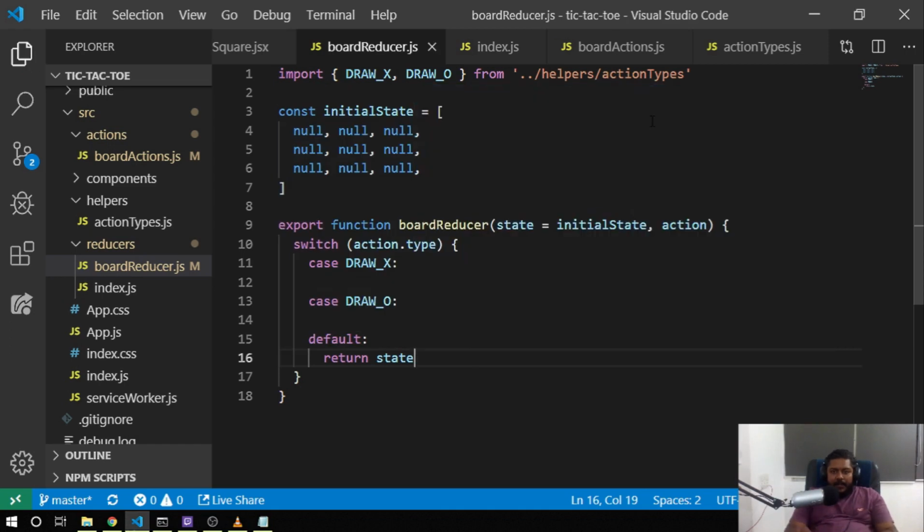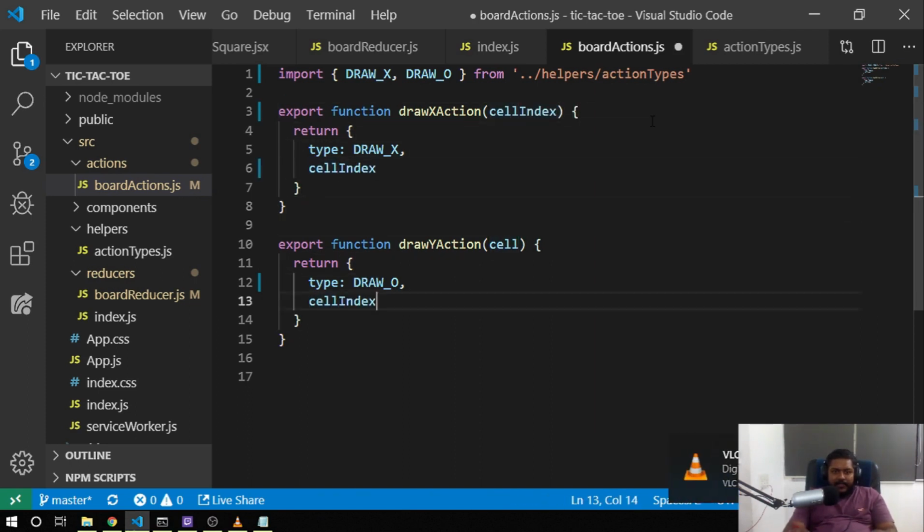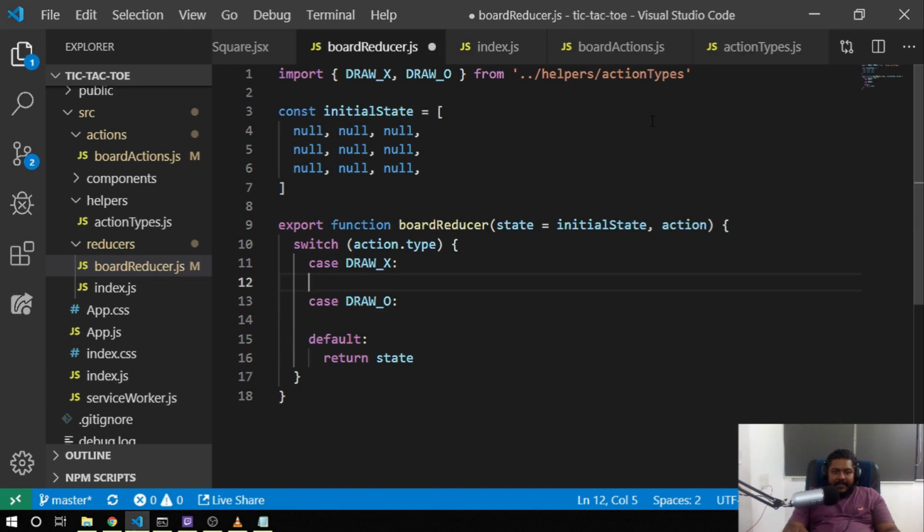return state. Now action, when we go for it, we already have that cell which is an index, by the way. We can call it cell index because it is not the actual cell, it is actually the cell index. So we would like to go for that cell index, right? We already have that index, so we can easily go for the current state or the new state to be the current state, but in which there will be only one change, that will be the index, and that will be changing.